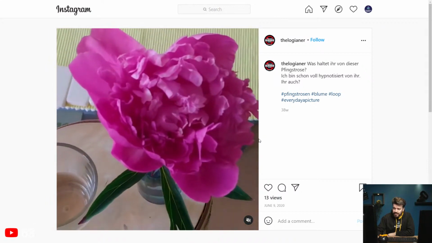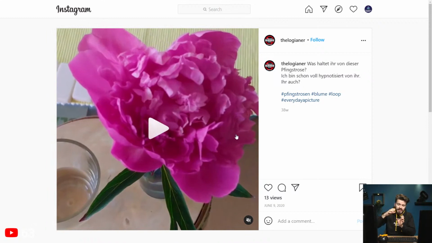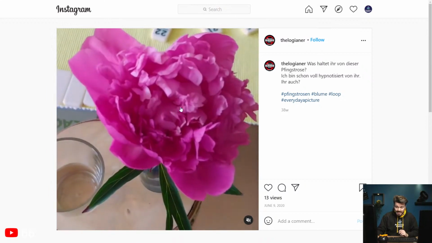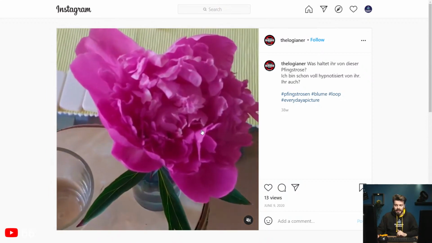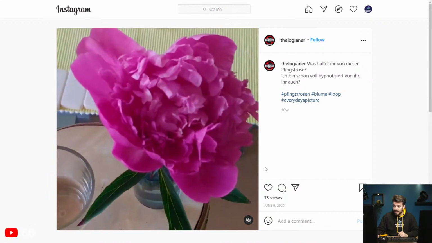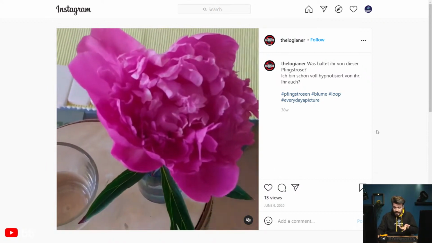Okay, so this is kind of a dolly zoom effect or a vertigo effect. What you're doing here is probably going towards the flower but zooming out, or going further away from the flower but zooming in. You can do this with photos, but you can do this with videos as well. And then you're just looping this. This creates a really trippy but cool feeling. It's really well done, actually, so I really like it. Nice. Really nice. It's short, but it's good.